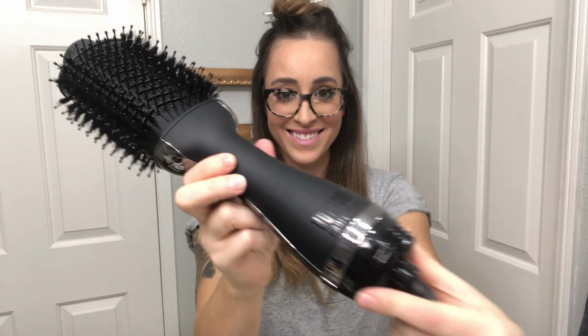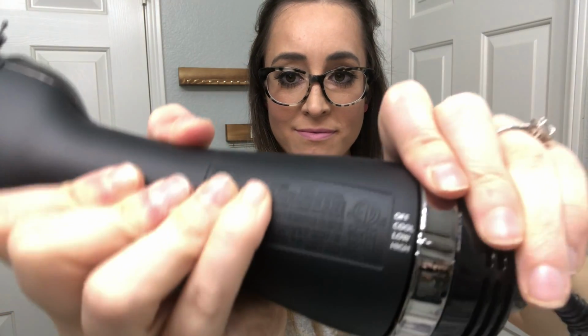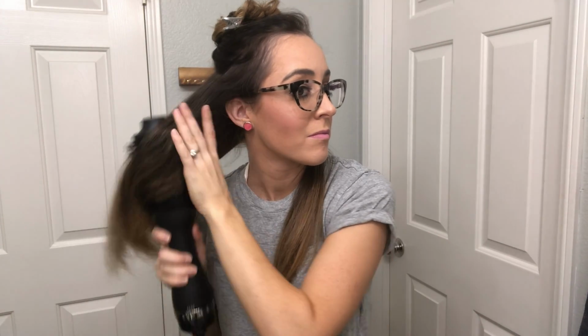So now I'm going to go ahead and use the Hot Tools. So again, I'm going to put it on high. First thing I noticed right off the bat is I really do like the bristles of this because I'm able to get a lot of grip when I'm trying to smooth out my hair. And if you have curly hair or if you have really frizzy texture hair like I do, it's important that you get some tension on the brush.